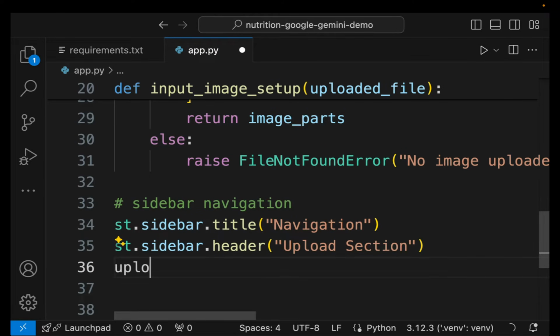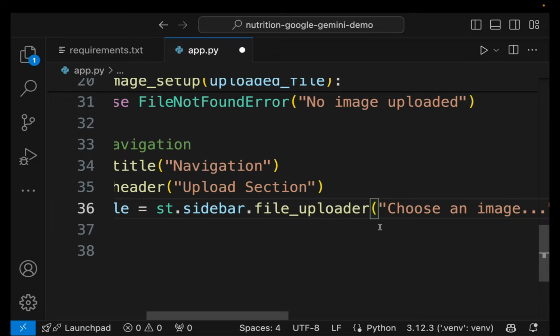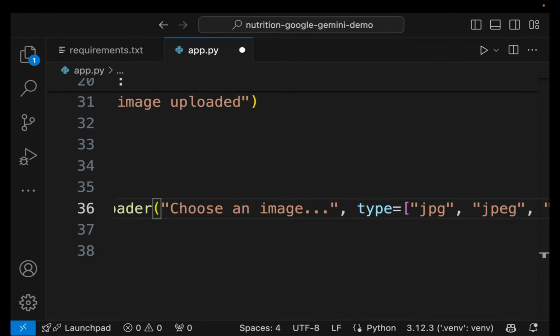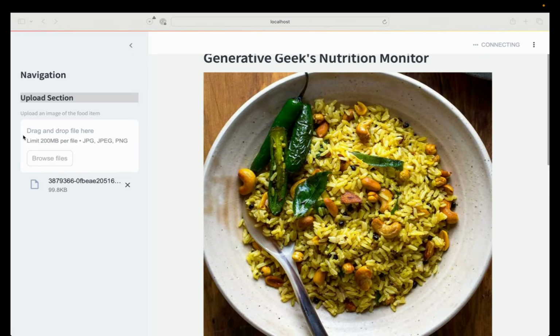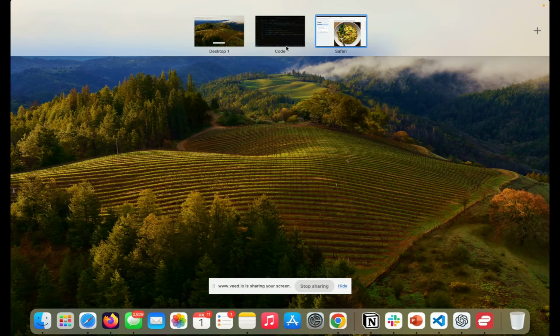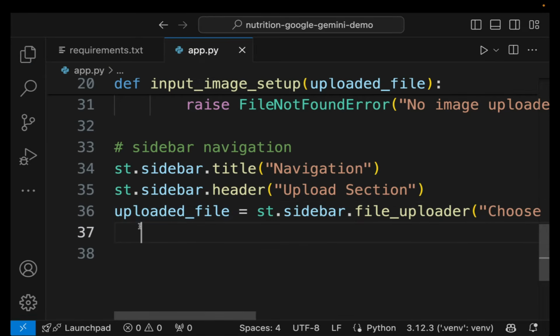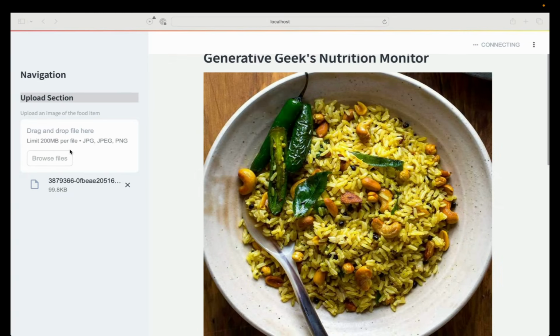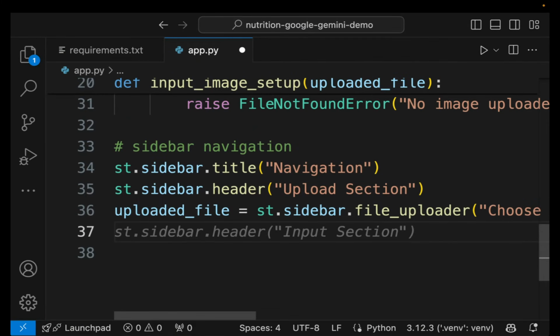And then we are going to say uploaded_file is st.sidebar.file_uploader, choose an image, okay? And then it can even say, hey, what are the various types that you want to allow? If you want to allow jpg, jpeg, and png. Now with this, basically what is going to happen is this is what is coming in, right? So you will get this sort of an uploader, which will allow you to then upload files, right? So choose an image, and the uploader is going to say choose an image. This maybe had some other name, right? So this probably had upload an image or something like that.